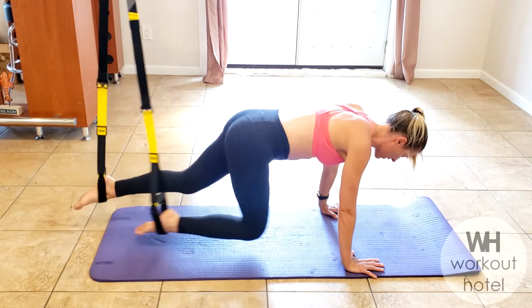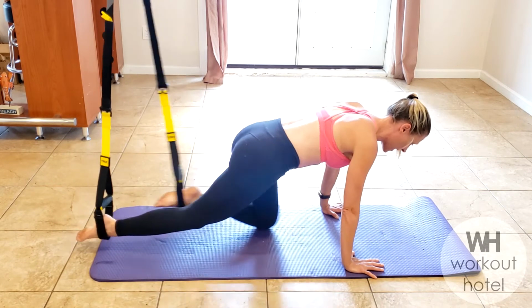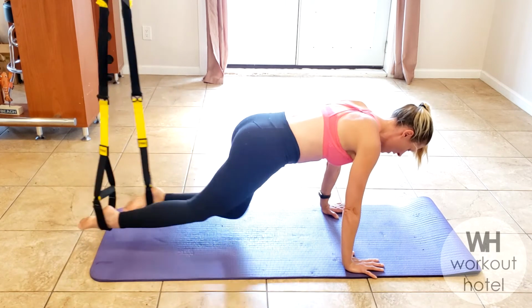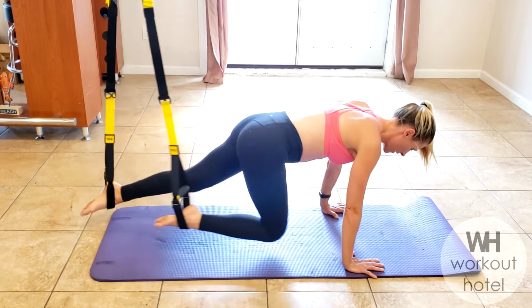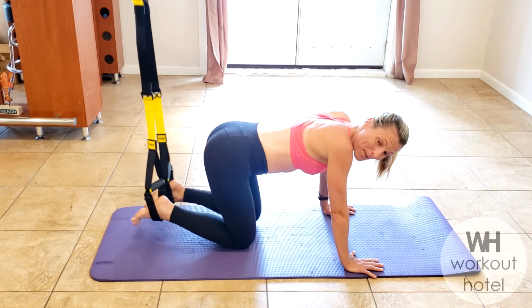Options, modifications. You can stay and hold your plank. You can come to the forearm plank and stay on your knees. You're still getting the body ready. Try not to saw those straps like I just did there. Bring it in. Good, good, good. Keep that alignment with the neck and head, and rest. How we make out, guys?